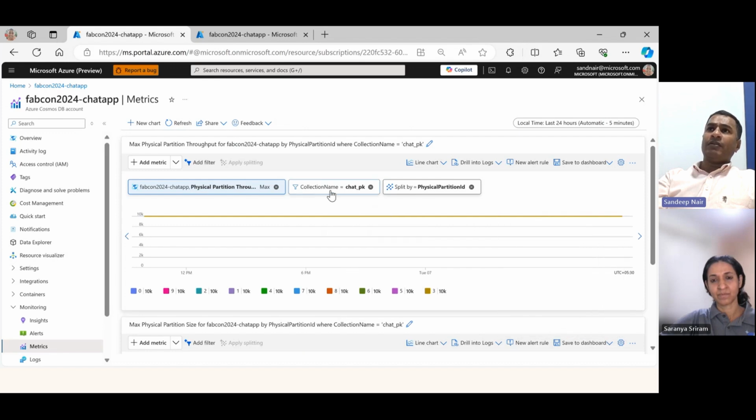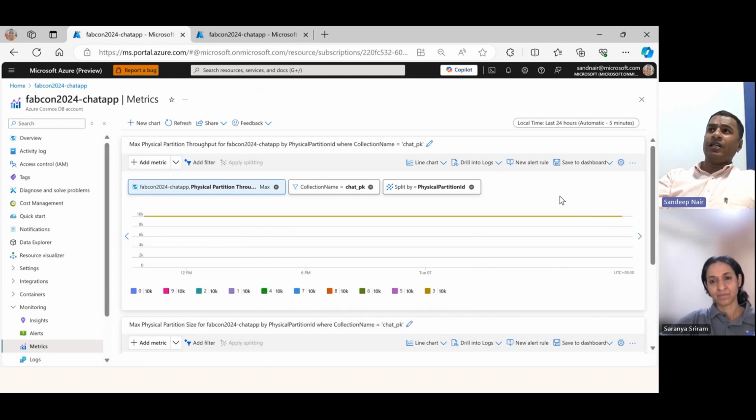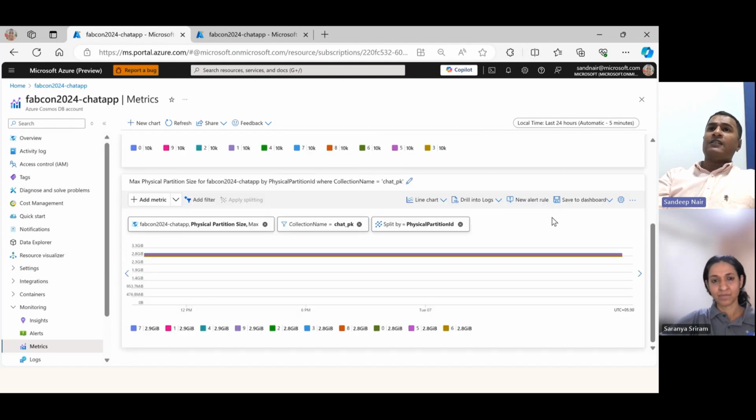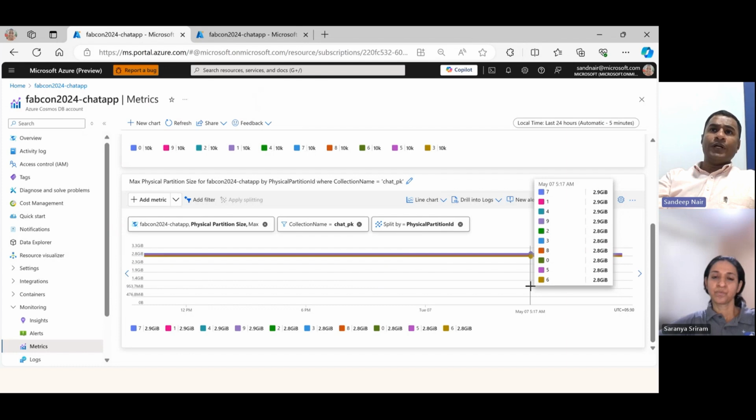I have filtered it by the collection that I'm interested in, and I split by the physical partition ID. I see that there are 10 partitions here, and all of them are running 10K. So there's no skewness here. All the partitions have 10K RUs. Same thing in the case of data: all partitions have about 2.8 GB. So there's no skewness in terms of throughput or storage.